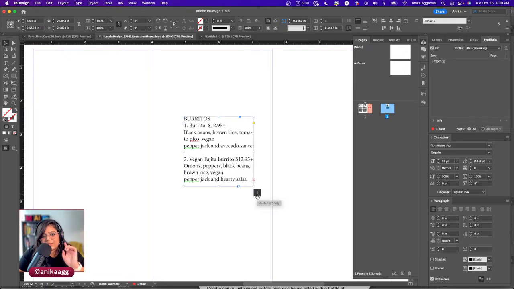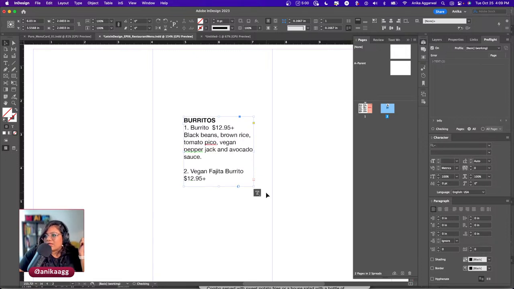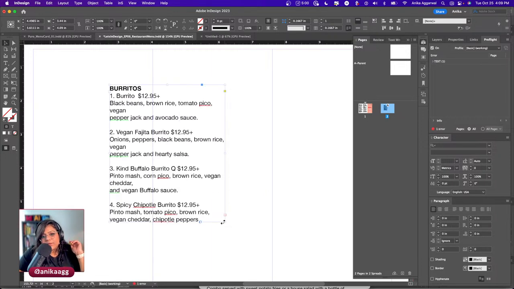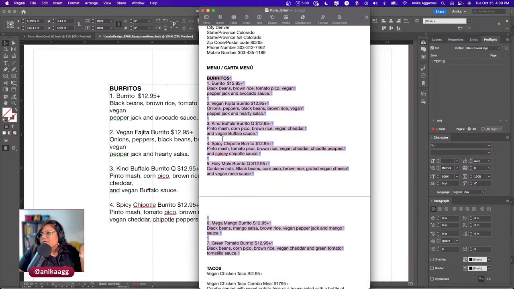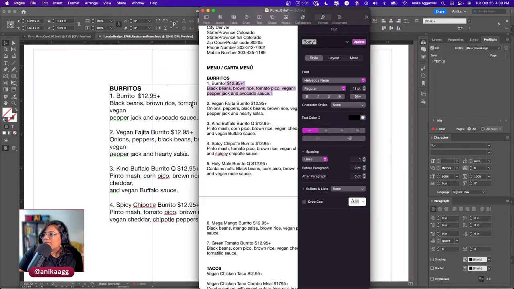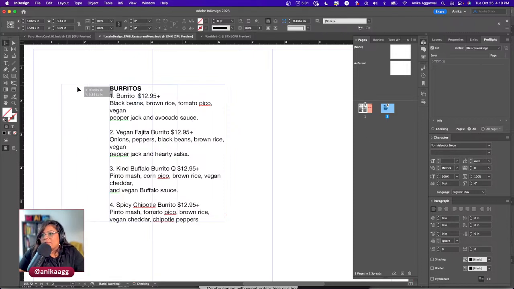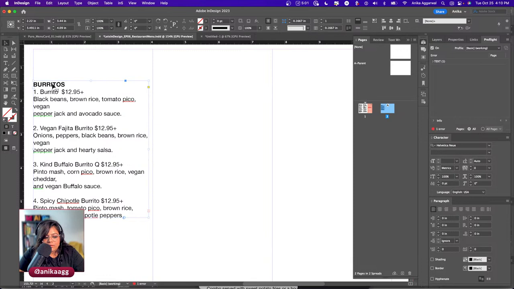So right over here, you can see there's this new option, which is essentially you can either paste text without formatting. This is a new feature post Adobe Max. And this is with styling. So you can paste with formatting as well. This is going to paste whatever font I had in my system in the document that I was working on. I'm on a Mac OS and I was working on a Pages file. So this is the file, and the font that I was using essentially was Helvetica, right? And so this is also Helvetica, and you can see right over here, it's the same font. And we have this information right over here.